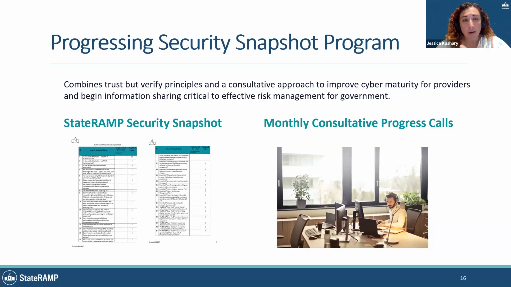We then recommend, as best practice, that once you have that score, once you have ultimately finished your solicitation process, your contract would build into it that the company is required to maintain the progressing security snapshot program throughout the life of the agreement, up to a set period of time that you, as the entity, have all the power to decide, to get to ready or authorized. Next slide.